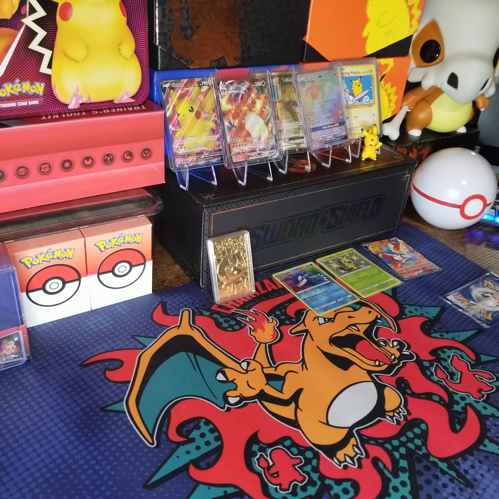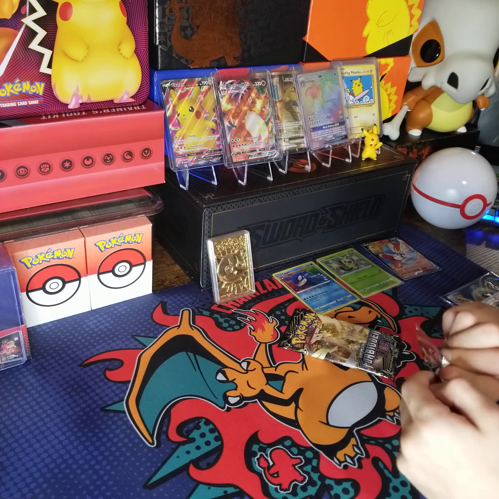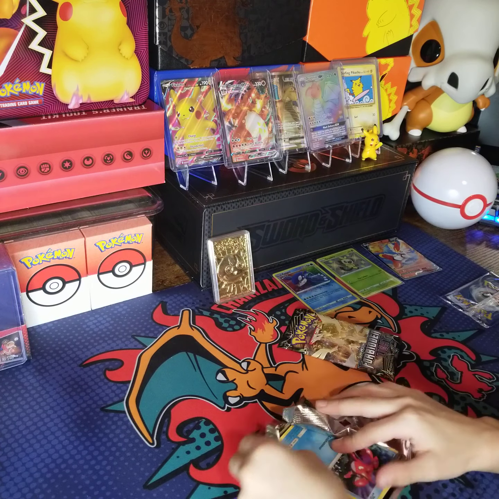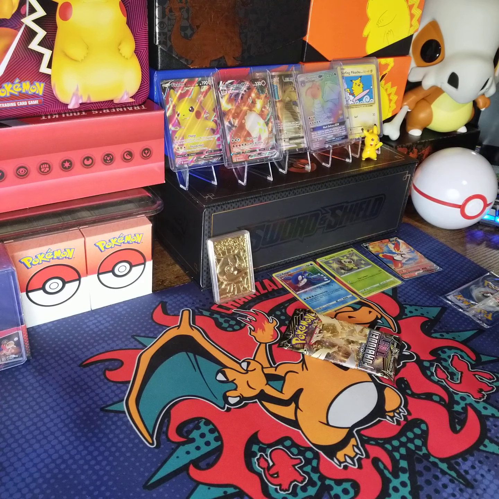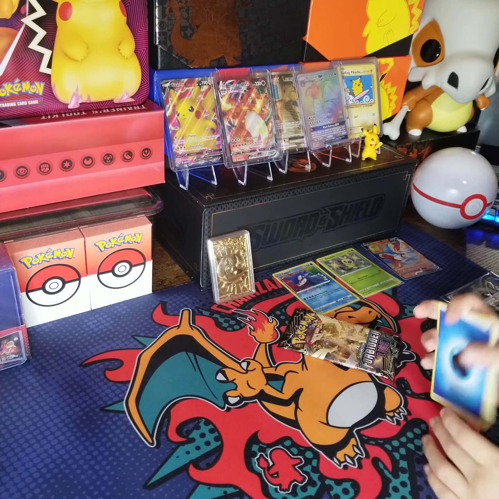Alright, so we have a Crimson Invasion and a Forbidden Light. We're going to start off with some Crimson Invasion. Then we'll move on to Forbidden Light. I have no idea what the card trick is for Forbidden Light. But we'll just take a guess. And if we guess it wrong, then we guess it wrong.